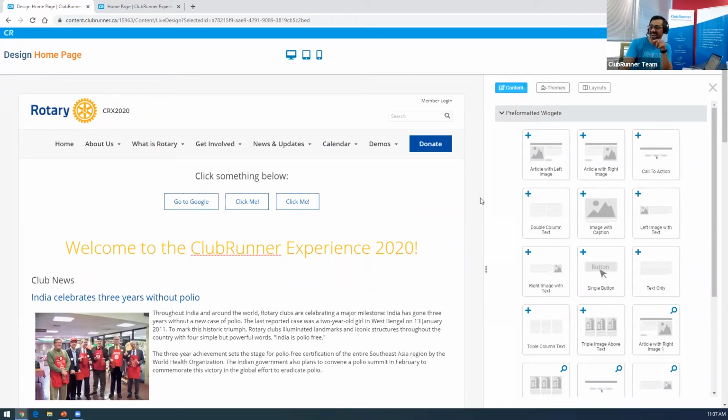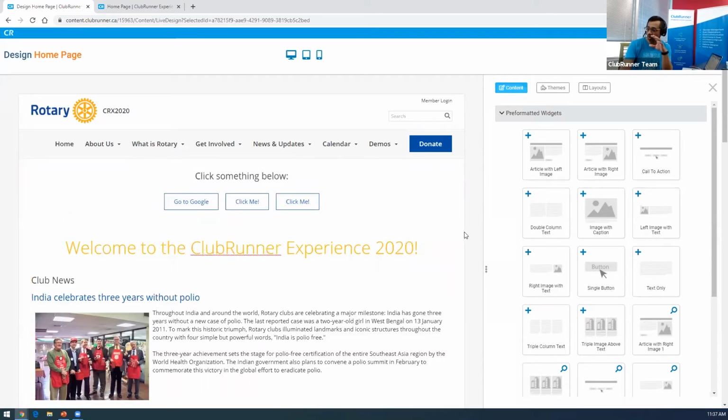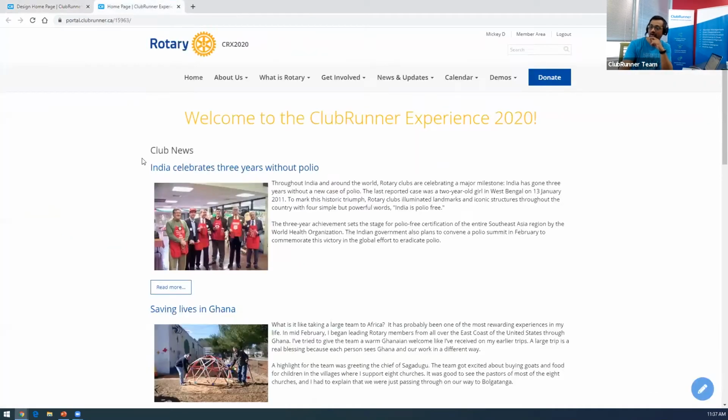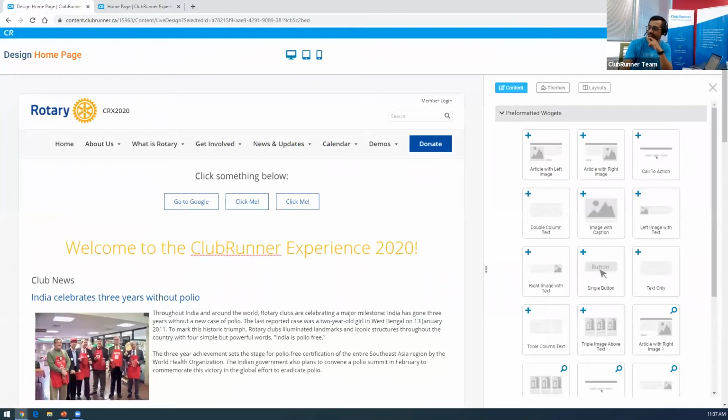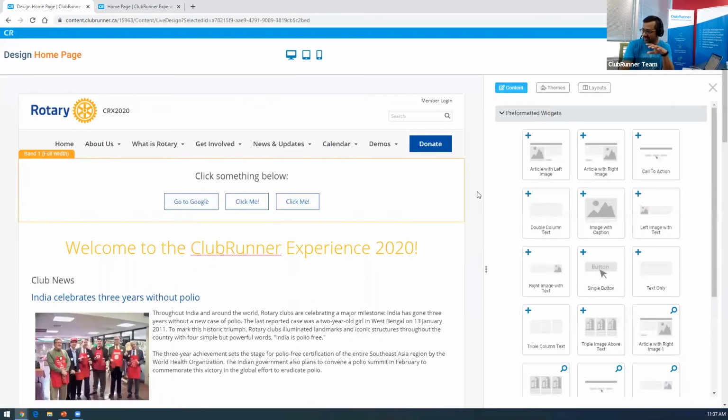The reason I say it's deceptively great is that you can design in the background. You can completely redesign your homepage. You can make all kinds of changes, and the public website visitors will never see it until you click publish. So you can make changes to your homepage in the background. Let's say it takes you a few hours, and then you click publish, and then the public website visitors will see it. So that's another little tip.